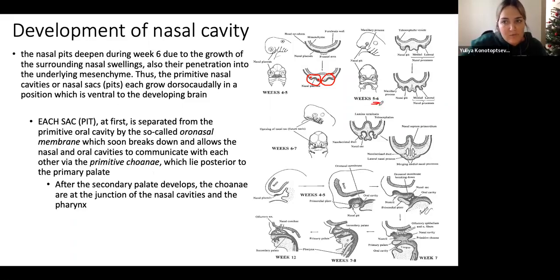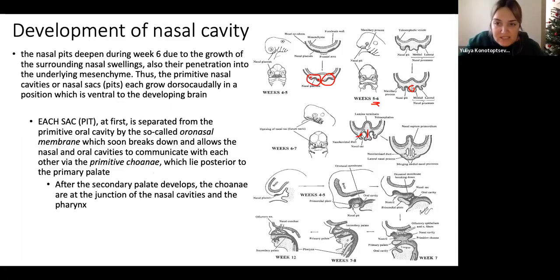What do we see later? We see that the 2 medial nasal prominences have fused together. When they fuse together, they create something which is known as the nasal septum. So at the deeper level, the fused medial nasal prominences provide you with a structure called nasal septum. What about the lateral nasal prominences? On their inner surface, you can see the concha and the meatuses. Okay, so the superior, middle, and the inferior concha and meatuses.